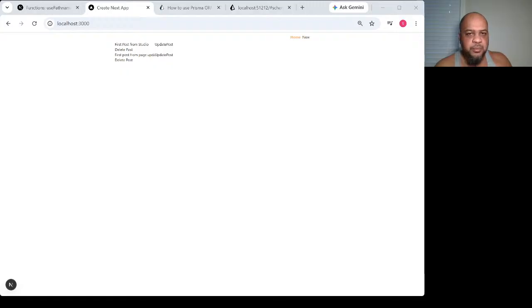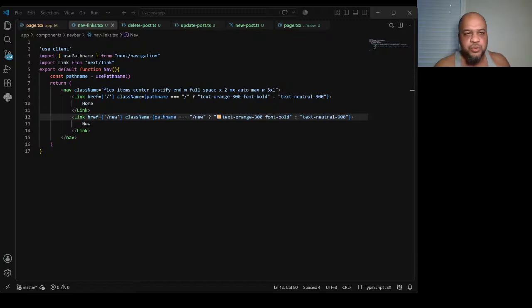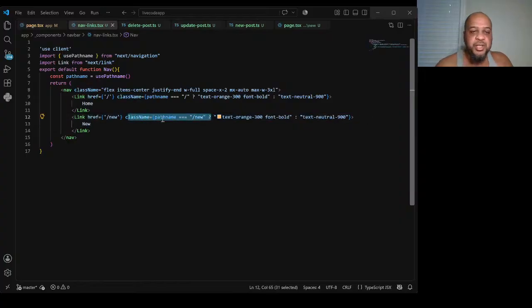All right, so we've updated the new route to have the same code as the home route. The only difference is the path name is /new, which we'll come back and marginalize so we're not repeating ourselves, and maybe put these in a unique component as well. But for right now, this will get the job done. So now let's test this out.